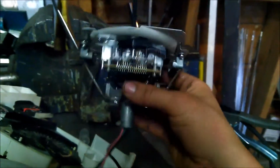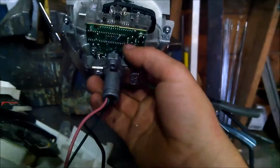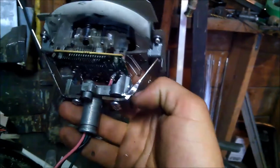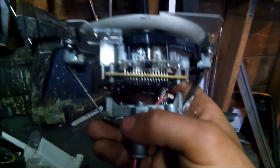Alright, so now here's the final step in the gauge install. You basically have to drill out and disassemble the whole odometer setup. And I made these little brackets. I had to clearance this one a little bit. If I did it again, I'd probably do them different. I'd probably shoot them straight down and then over, like a 90 degree instead of 45ing it, because then you do have to mill that out a little bit. The main problem is that this being aluminum and the other one being steel, you just can't simply tack on a piece. This seemed the easiest to do, but required a bit of work later. But it bolts in flat.